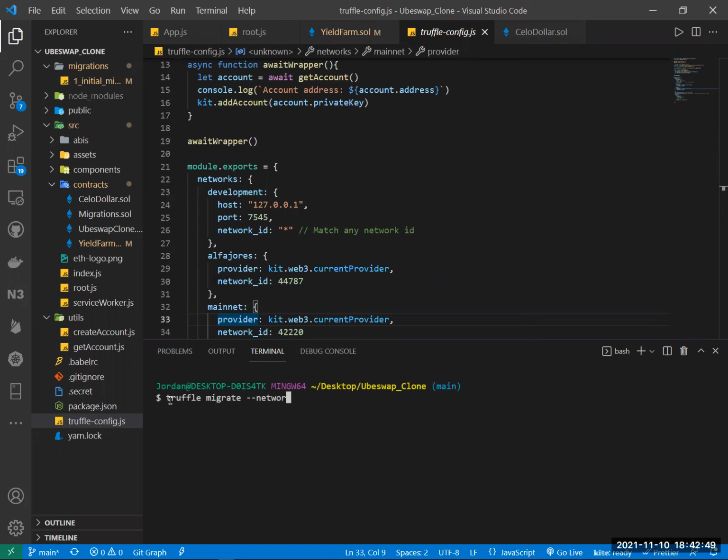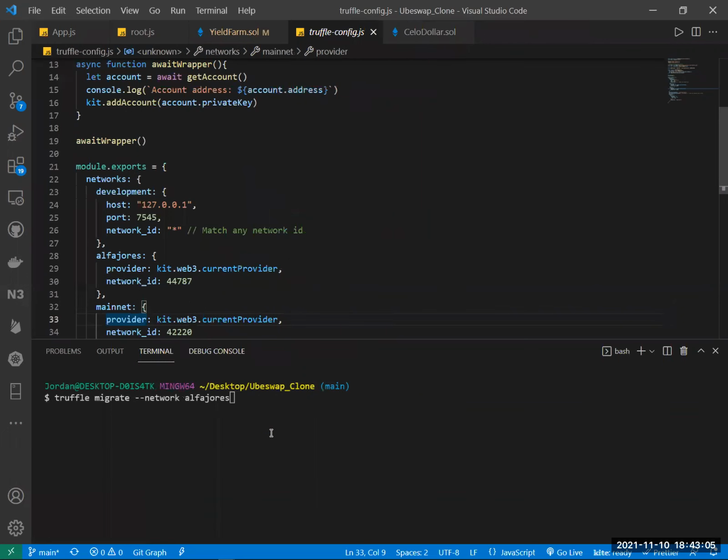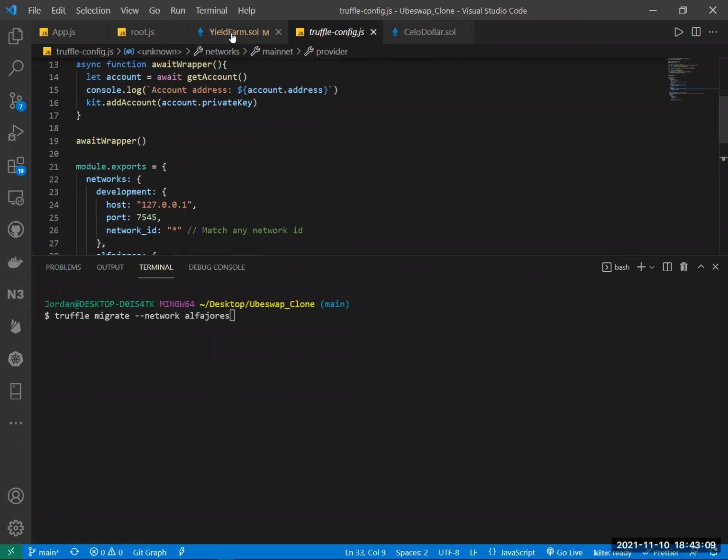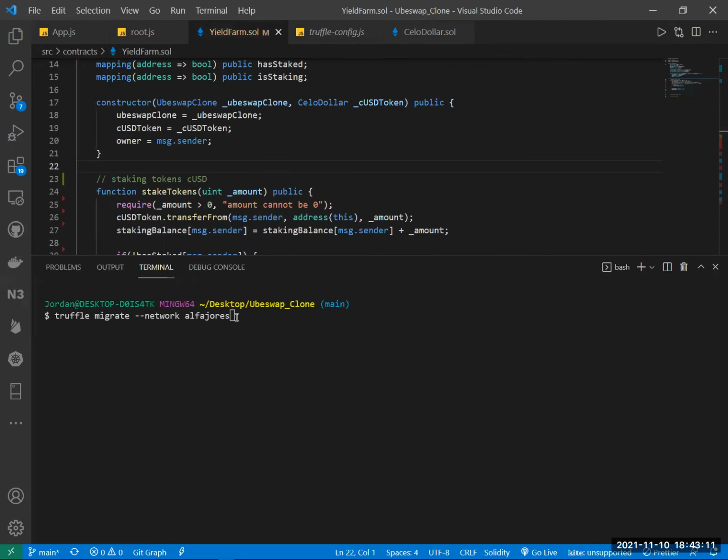--network alfajores. Yeah. So well, fingers crossed. This is the most tricky part in development.